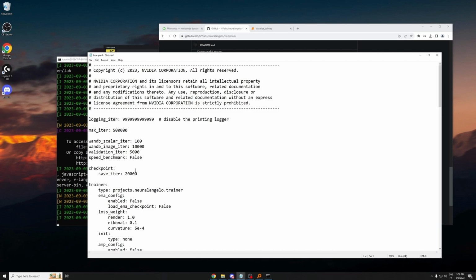You can change it depending on how often you want it to save and how long you want it to train. So I'm just going to set the checkpoint to 1250, so it will save much earlier. The max iteration of 500,000 needs around 30 hours to train on a 3090, I think. So I'm not going to train for that long. I'm just going to train it until the first checkpoint and show you guys the result there. Now we can close it, save it, and start training.